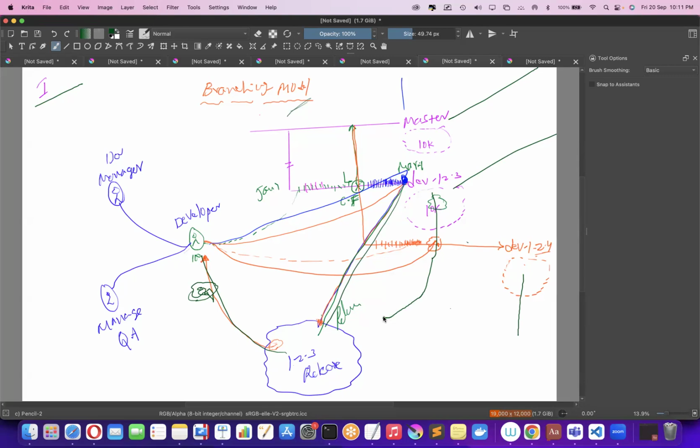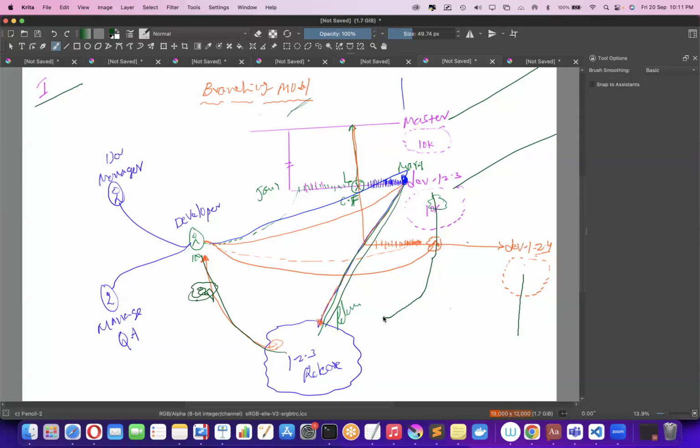So I think we'll wind up this session. After I explain other branching models, you will understand all these things. The same thing can be done in another way also. Yes, you're right. Okay. Thank you. That's the reason I say branching model 1, 2, 3, 4, 5, 6, and then n number of them.